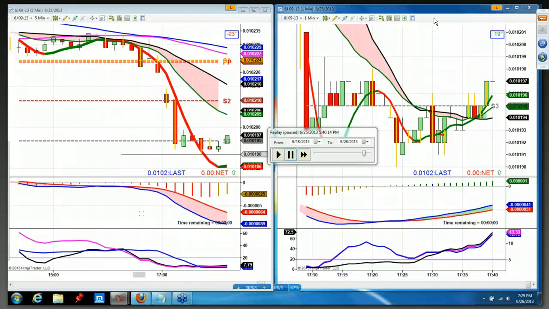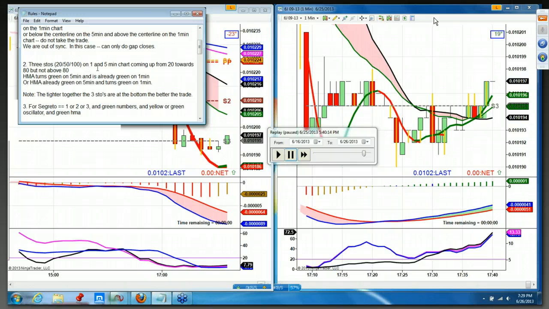So back to the perfect trade. 3 stochastics, we're still waiting for the ones on the 5-minute to start trending upward towards the center or the 80 line, and we're waiting for the MACD to start trending towards the center line. One thing has shown up here which I like too. We got a green HMA. And what do we see here? I mean, we see this thing tuckering out.